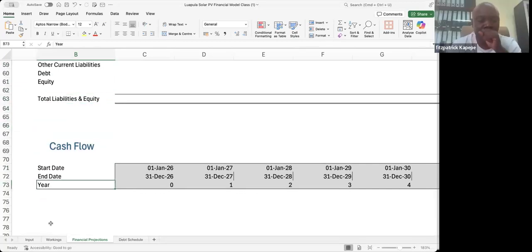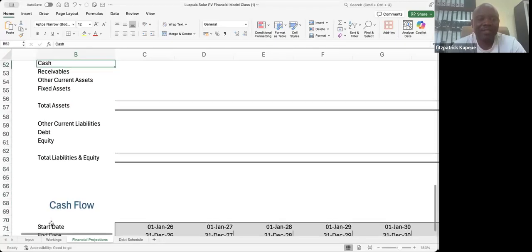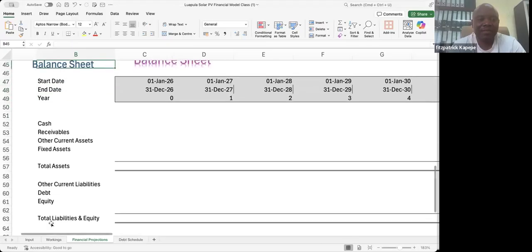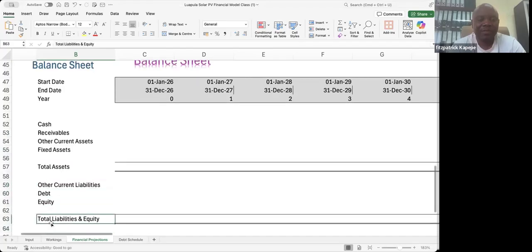Okay, so let's get back to the balance sheet. I explain what the balance sheet is to the non-finance gurus or managers.